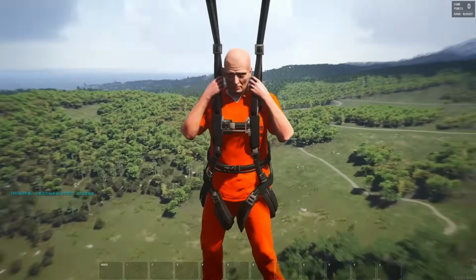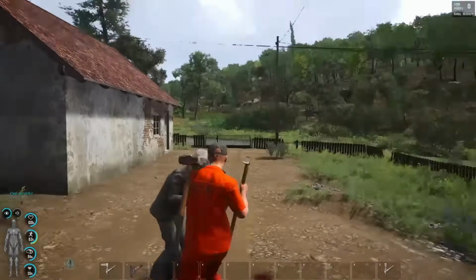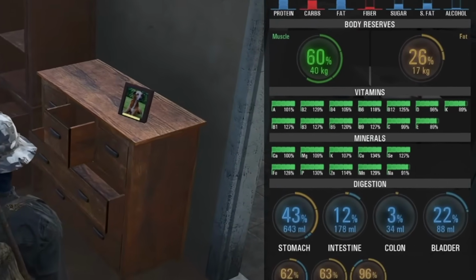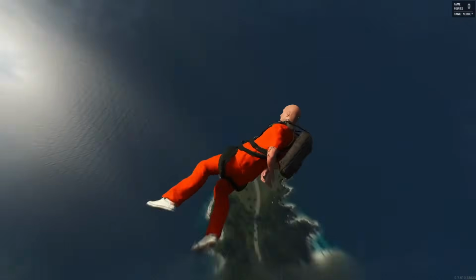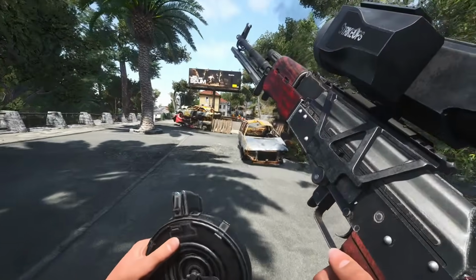SCUM throws you into a ruthless open world of a dystopian future, set on a remote island filled with dangerous wildlife, unfriendly weather, and other convicts just like you. SCUM focuses heavily on ultra-realistic survival mechanics, and its most unique selling point is the intricate life simulation system, from character metabolism to combat skills.